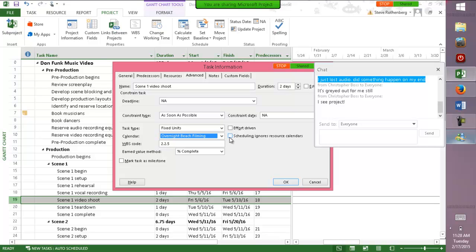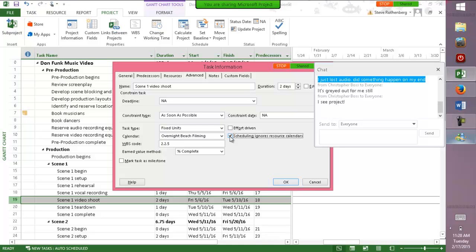Scheduling ignores resource calendars. And the reason why we want to do that is because if you were to apply this task calendar to a task, then you assign some resources who had a calendar that didn't jive with the task calendar, Project would come back and say, we can't assign Joe to this task because his calendar doesn't permit him to work at 3 o'clock in the morning. If we check this box, it'll essentially say this is a really special instance, and we want to schedule people even though their resource calendar may not say they can work at this hour. And then it's up to the project manager to make sure that he's got the okay of the person to have him come in at 12 midnight to work for 3 hours.